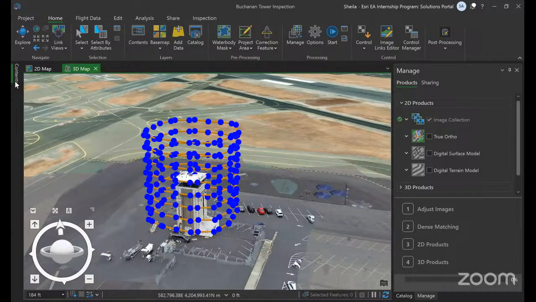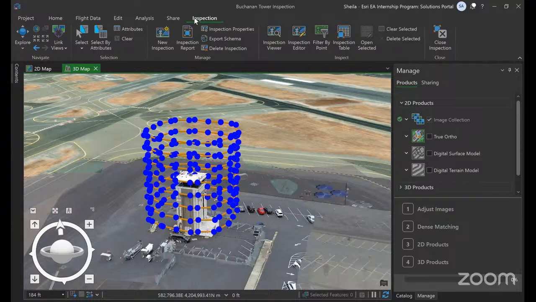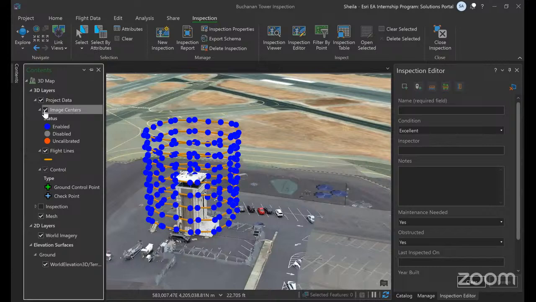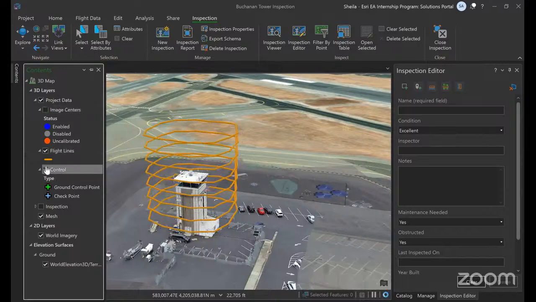After I generated this, my next step was to carry out the inspection, which was the main goal of this research project. I then went forward to perform analysis using the inspection tool in ArcGIS Drone2Map. Before carrying out the inspection, I needed to define criteria for what information I wanted to get out of it.